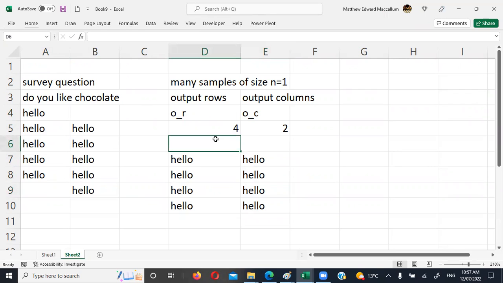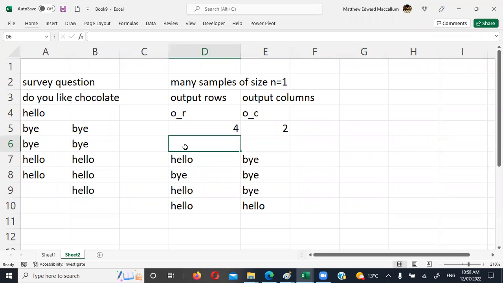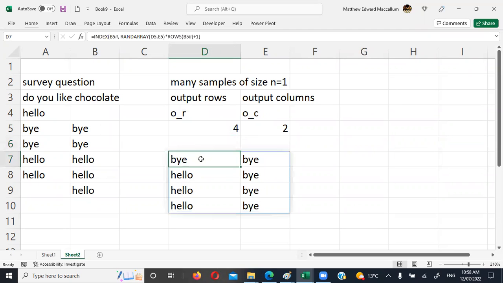It's a random sample. So this is a random sample.